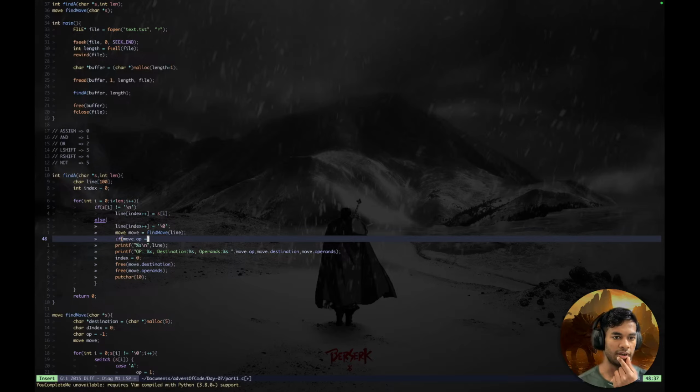After updating the whole state, at the end, I would like to print the global state. And how am I going to print the global state? Just normally for int i equals 0, i less than 676. I guess that is the number of elements in the state. Now printf.